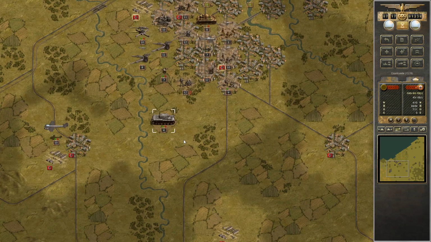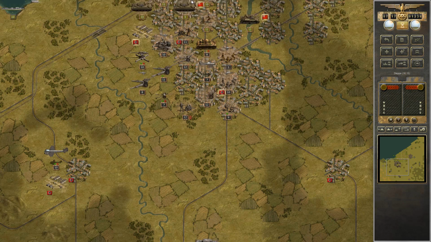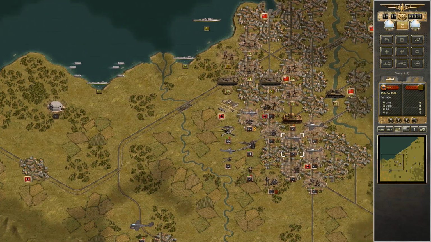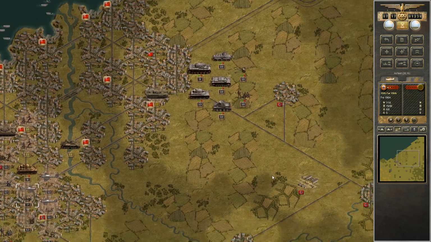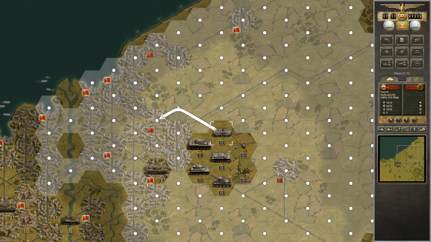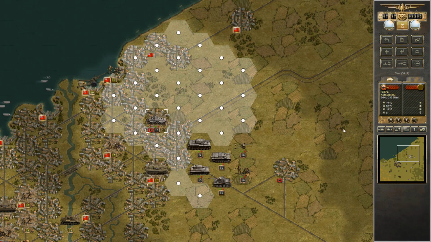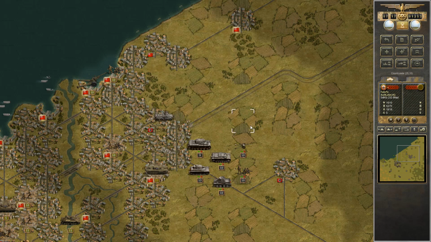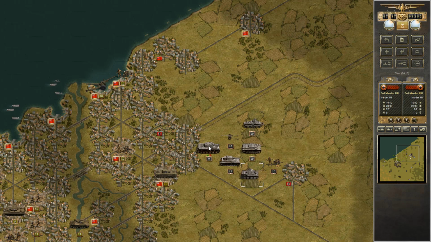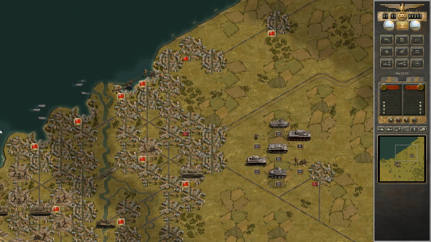I'll try to protect everything this way. My Air Force is pretty pummeled already. But then these guys do need to be out of sight. Which is fine. I can do that. Nothing can see them.